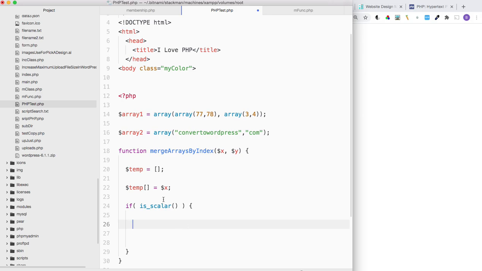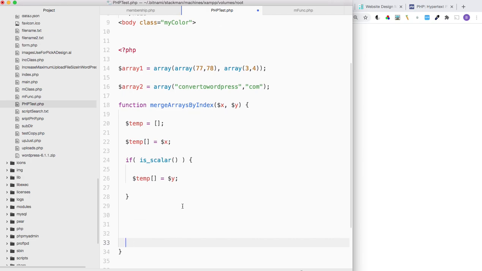Okay, we want it in here too. So I guess it would be temp. We need to do something with that y, right? And then let's move this out of the way. Let's give it an s. I'm going to say else.